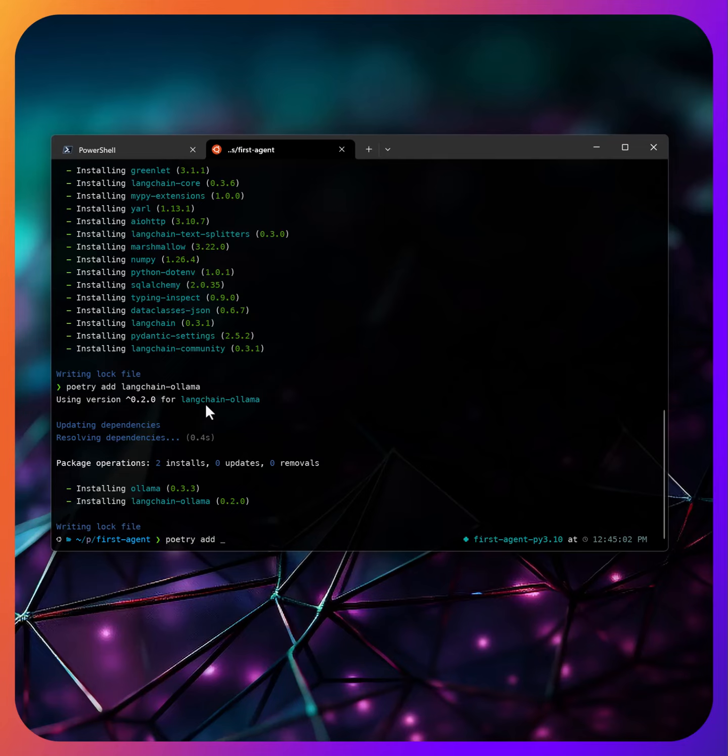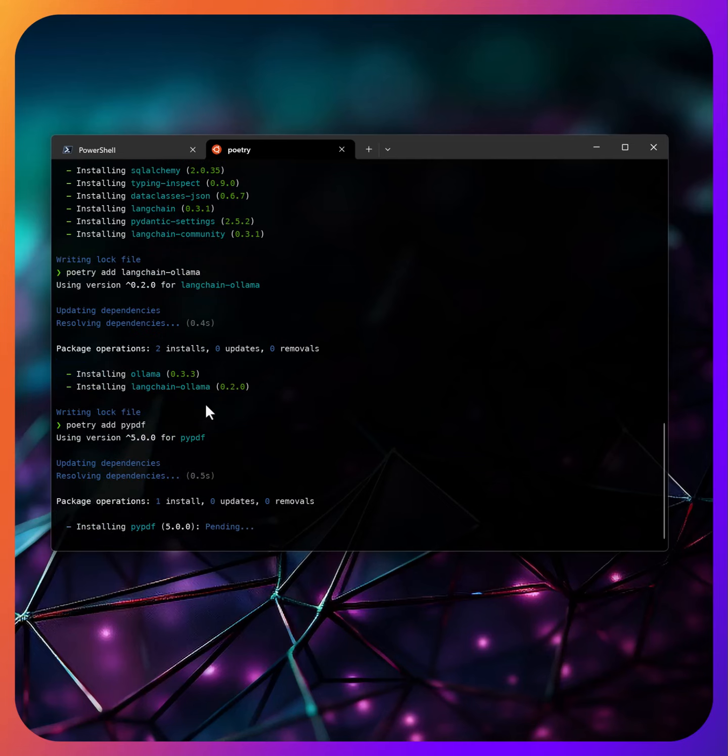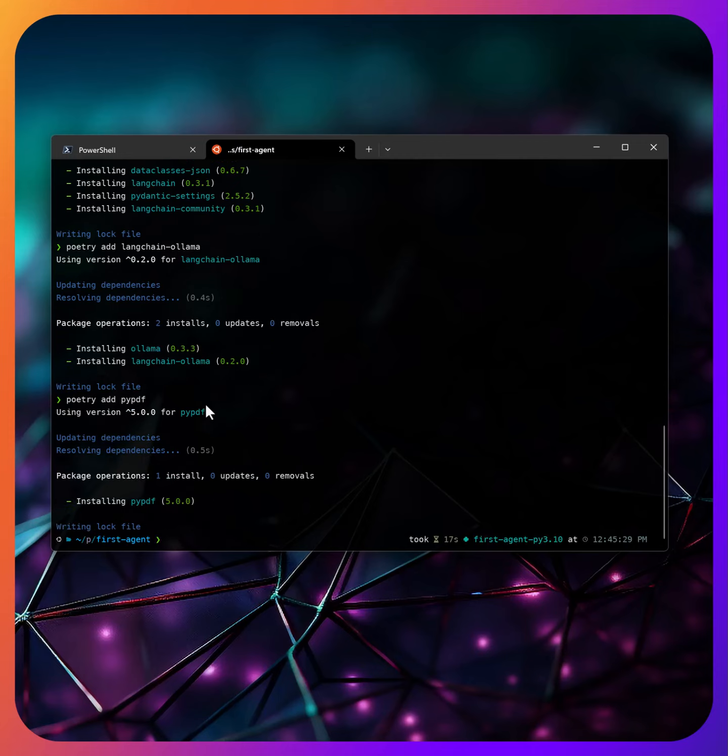And we're going to add a couple more that we won't be using today, but we will be using in the near future, and that's PyPDF, and lastly, ChromaDB.